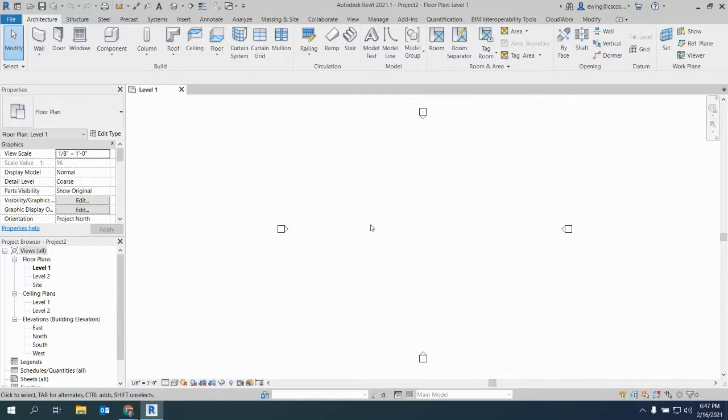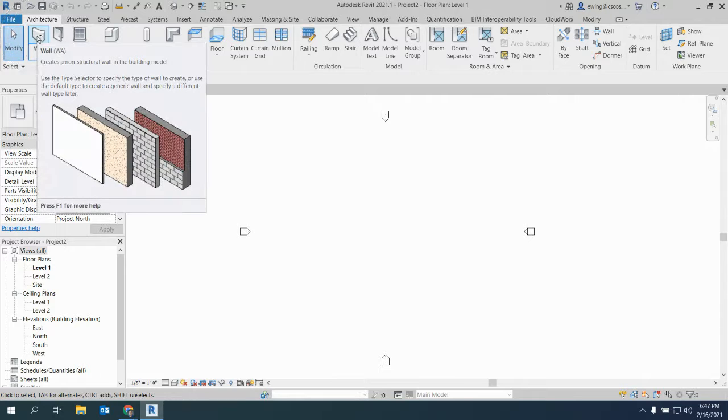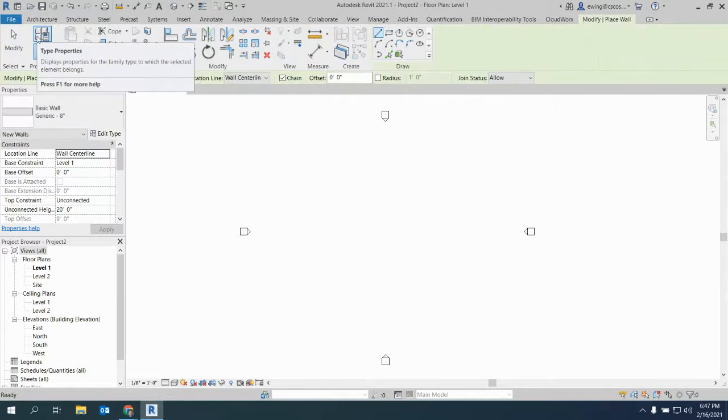Okay. Now we're in Revit. It's foreign. It's not AutoCAD or Rhino. So what I want to do is start modeling some walls here. On the Architecture tab, click the Wall button right here. Notice now the interface changes. We have a temporary tab, we have options, and we have properties.